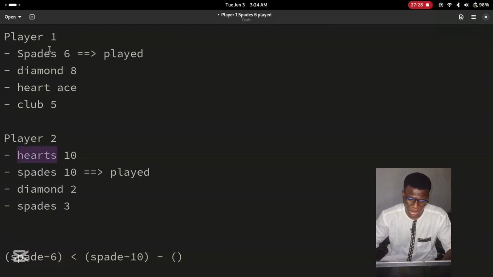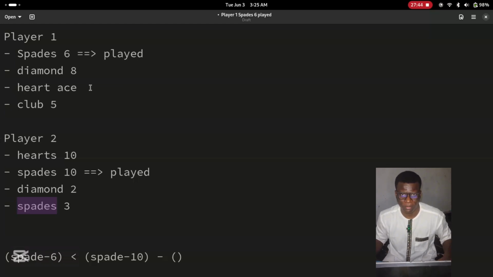Remember, he doesn't know this person's cards. This person has the club, he has the heart, he has the diamond. So if he drops spades, player one has already played his only spade. So he doesn't really have any more spade to play off. But the thing is, you must play a card, right? So now he plays club of five. What happens here? Nothing will happen. So the power still belongs to player two because player two's spade 10 has not been beaten and he did not change the card he put.